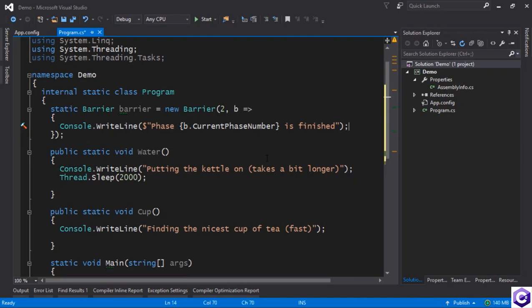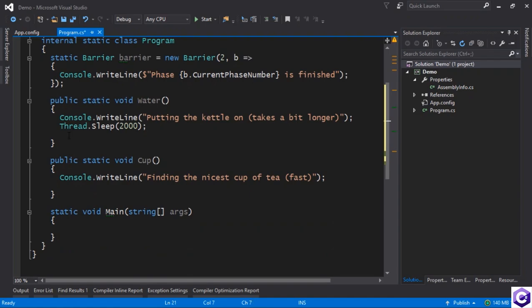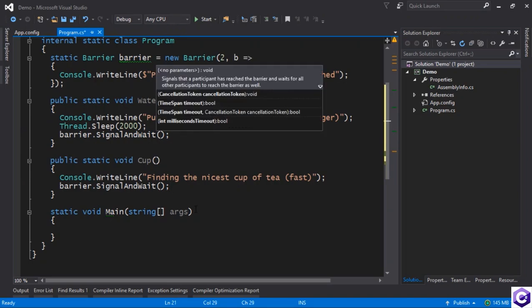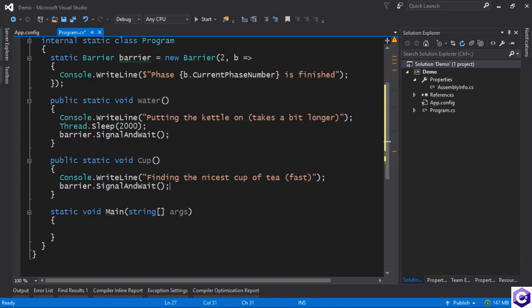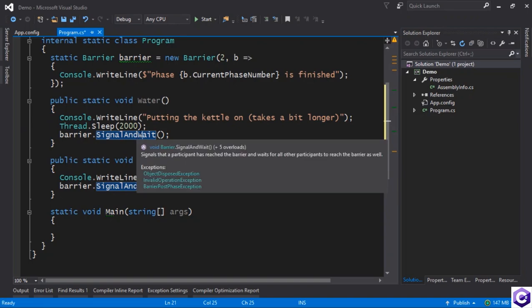Now let me show you how you would actually put the barrier at this location. At this location, we want both of the threads to wait until they are both done. To do this, you say barrier.SignalAndWait, and you do exactly the same thing here. Now let me show you the arguments. This is going to be a recurring theme throughout the synchronization primitives. You have arguments taking cancellation tokens, you have arguments taking the time span timeout value, and you have arguments taking both the timeout and the cancellation token as well. So essentially both of these threads will execute. They will both reach this stage, and only after reaching the stage will they continue.